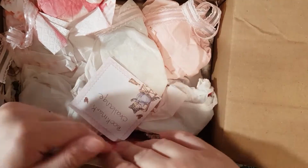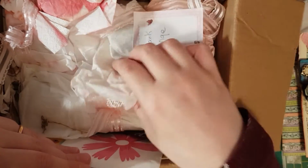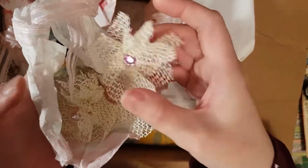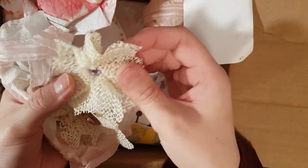Oh god, I don't know what bit to open first. The bookmark challenge. You wrapped everything so perfectly. Alright, so let me open this. I don't think this is the bookmark challenge. I think these are the embellishments she's made. Oh wow, what an idea how to make this.